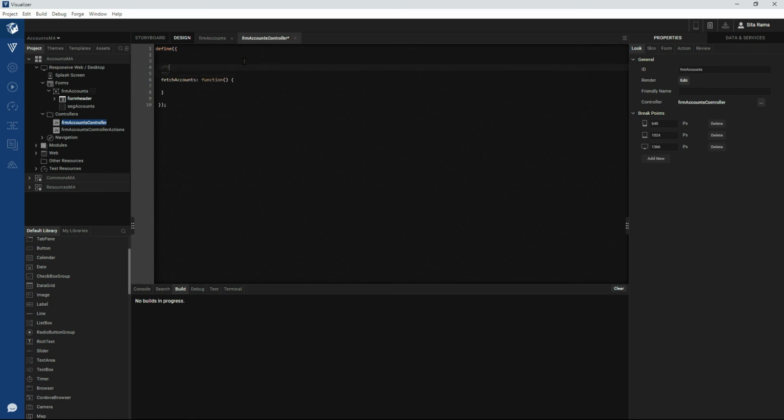For this, we are implementing a function inside the form controller in the form that is present as part of accounts micro app. From this function, we will get the reference of the current SDK instance and then the reference of integration services and we will invoke the operation that we have created as part of our integration service.